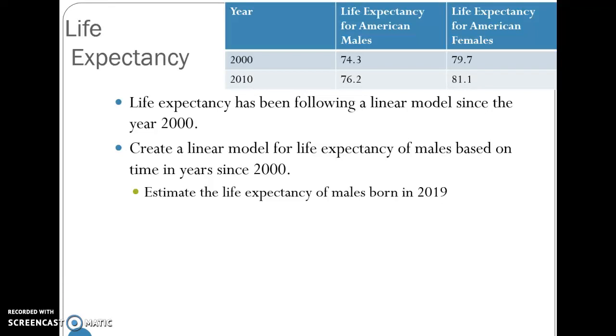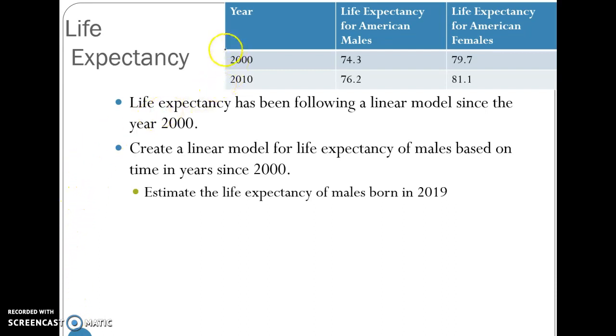Hello. For our second example of writing a linear model, we're going to look at life expectancy. We are told in the first bullet point that life expectancy has been following a linear model since the year 2000, and we're to create a linear model for the life expectancy of males based on the time in years since the year 2000. So when I go up here to the top of my screen, I have data, and I want to take a look at that data and what it tells me.